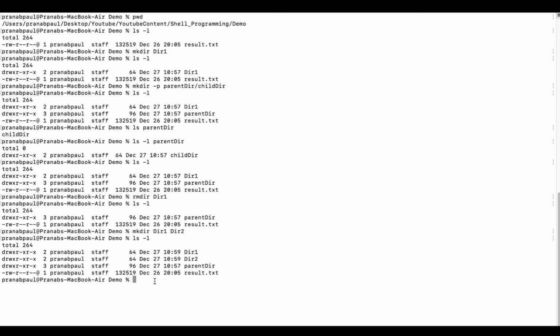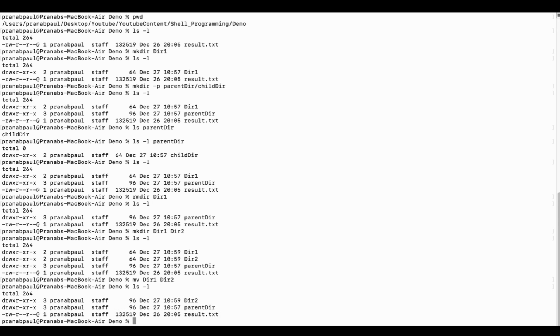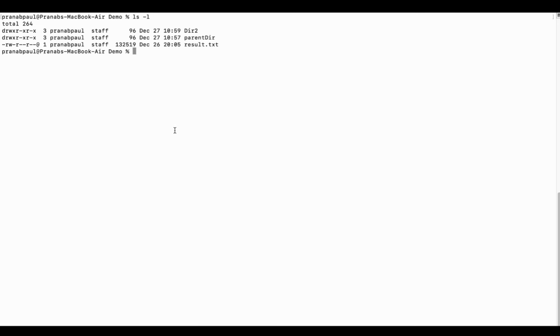Then we need to do mv directory1 directory2. If you do ls -l, you can see directory1 is not there. Let's clear, then again ls -l, directory1 is still not there.